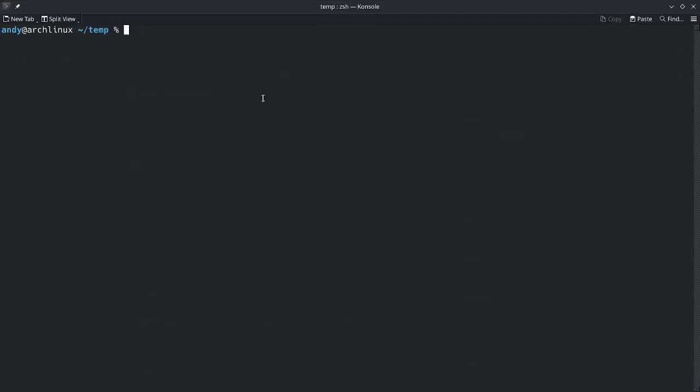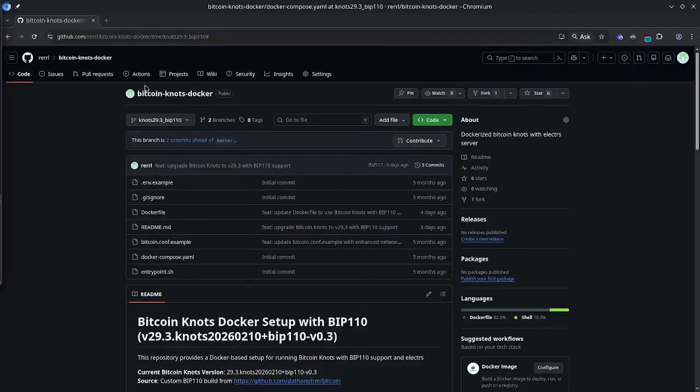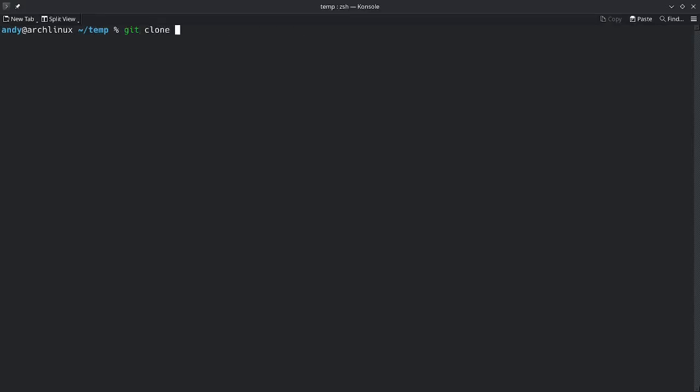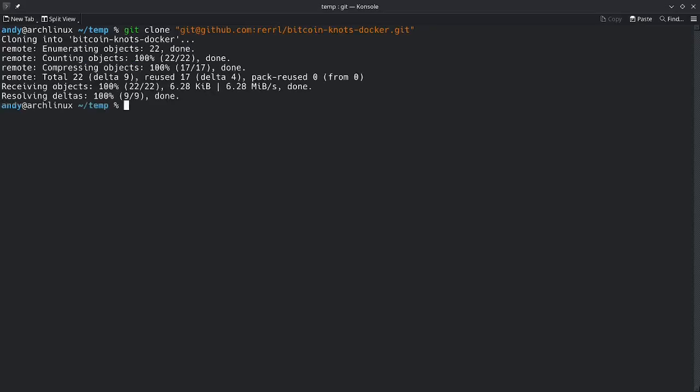So I'm going to open up a terminal here, and I already created a directory called temp. In here, I'm going to clone this project that's right here on GitHub. I'm going to click the code button and copy this URL. You might need to copy the HTTPS if you don't have an SSH key set up on your system yet, but I'm going to be using the SSH method. So I'm just going to copy the URL, and then run the command git clone, and then paste the URL. I have to use quotes, but you might not have to. Just run that command with your HTTPS URL or your SSH URL, and it should work exactly the same.